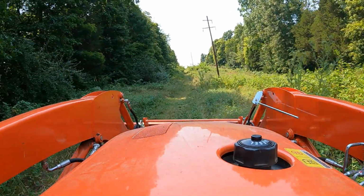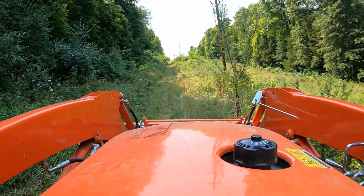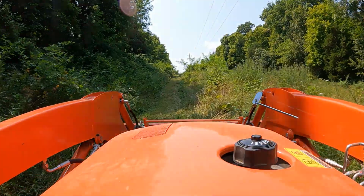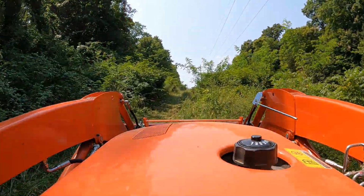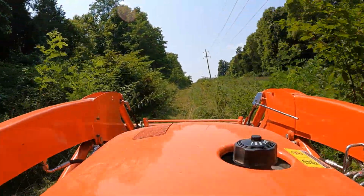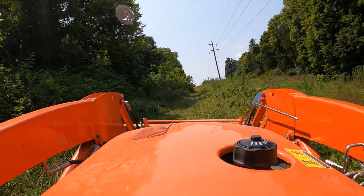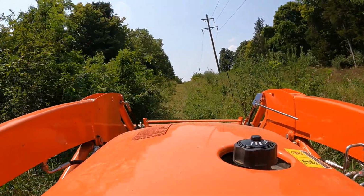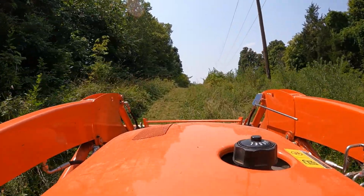We were trying not to go too far over to the right side, since this is the area that would really drop off in some of the smaller ravines. Our neighbor's property is just to the left side with those woods, and our woods are right over to the right side as we're moving west along through here. We took down an awful lot of wild raspberries as we were moving through, as well as some formidable weeds.